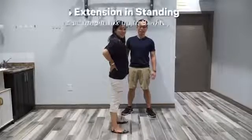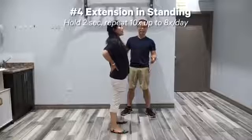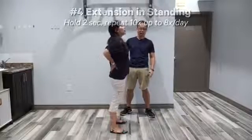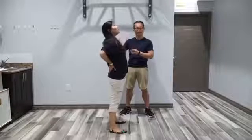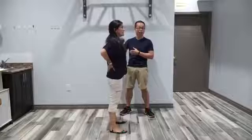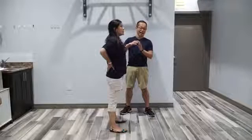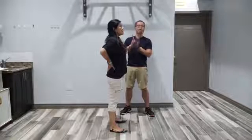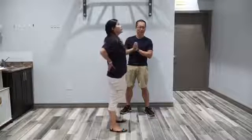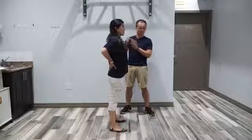Exercise number 4 is extension in standing. As you can see that Kathy is putting her hands behind the lower back to help her to support herself bending backward. This helps her to restore the range of motion of bending backward for the lower back. However, it doesn't stretch as much as exercise number 3, extension in lying, but it is more convenient. You can do it anywhere in any place. You can do this for about 10 times and do this for up to 8 times a day or every 2 hours.